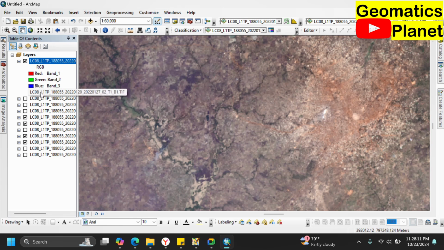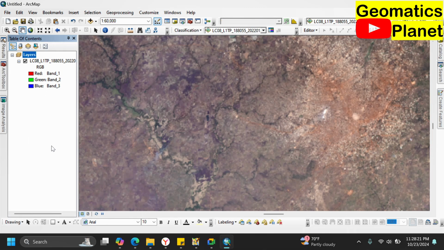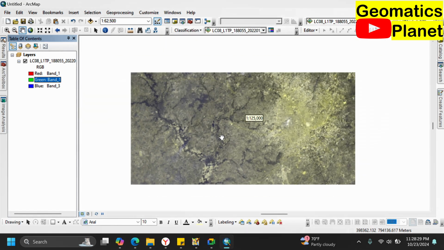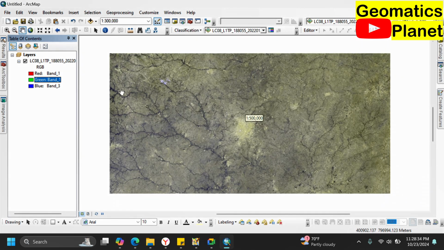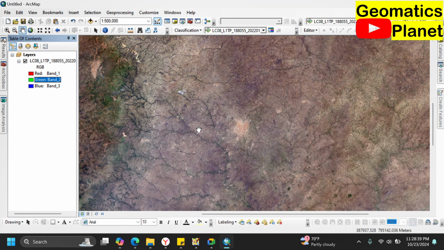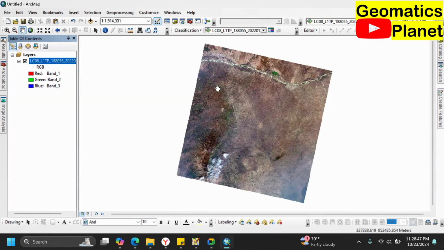In this case, I don't need this one here, so I can decide to remove it for now. Then you see that I'm only left with the RGB images. If I change this to band 1, you see the color will change. This is what I was talking about, because if I make a band composite in all of them and change the arrangement, the color of the imagery is going to change. So that is why it is RGB. RGB will give you the natural color. Now you can see here we have formed a natural color on this imagery.